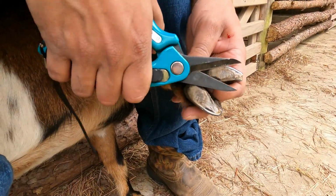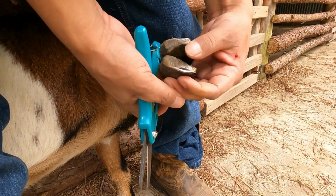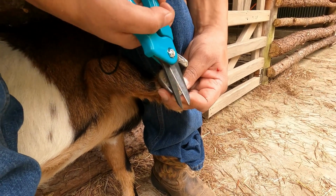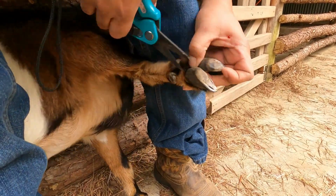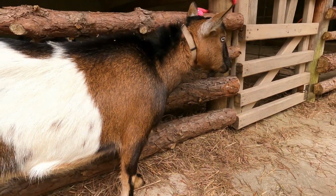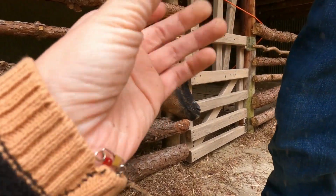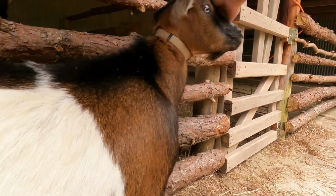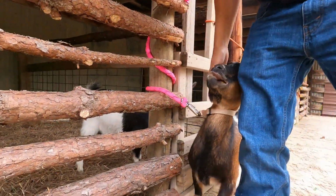That's a lot better. A little bit off the back. That is a whole lot better. Let me make sure they don't rub. And cut a little bit more. How many more? Is that one it? One more. Oh. What's that? Oh. You need to turn around. There you go, mama.